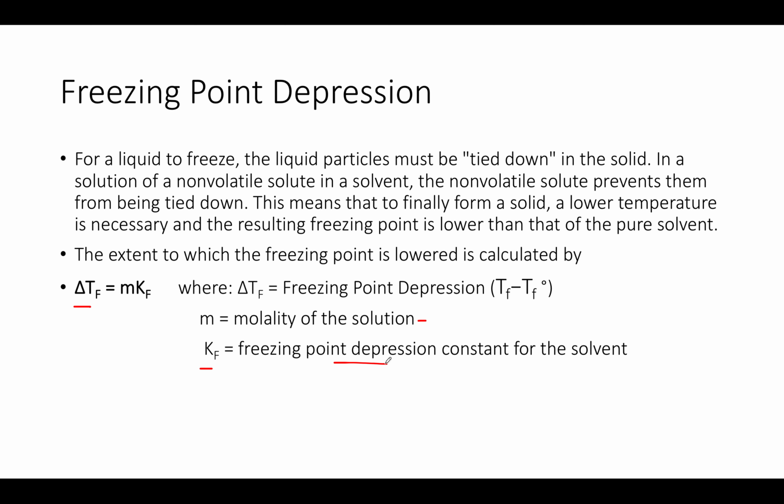Now, for a liquid to freeze, the particles have to be attached and condensed into a solid. And in a solution where the solute's non-volatile, the non-volatile solute prevents the particles in that solution from being tied down. So that means to form a solid, you need to lower the temperature, and that results in a lower freezing point. And that's what the freezing point depression is.